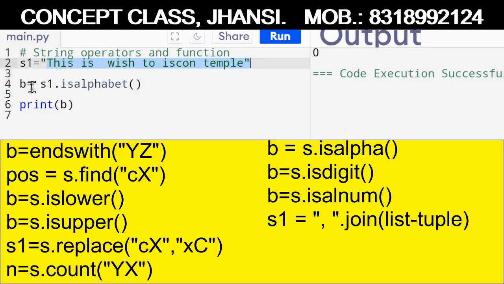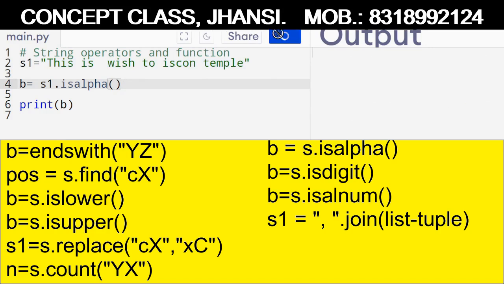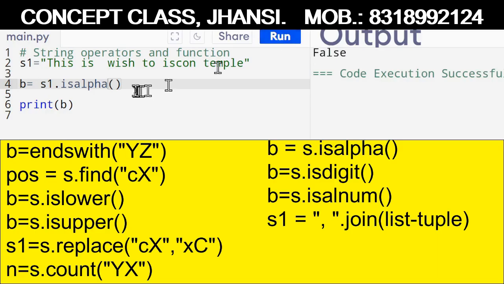So it will be true. Now let's see. Sorry, is alpha. Alphabet it is not there, is alpha. Alpha is the function, so it should be cautious. Generally it is being asked in the question that write the statement to check the given input is in alphabet or not.